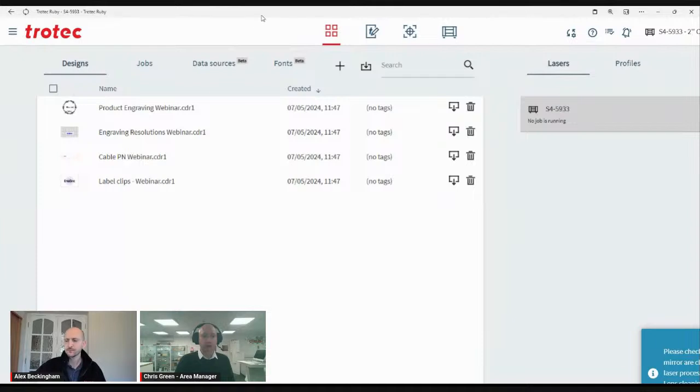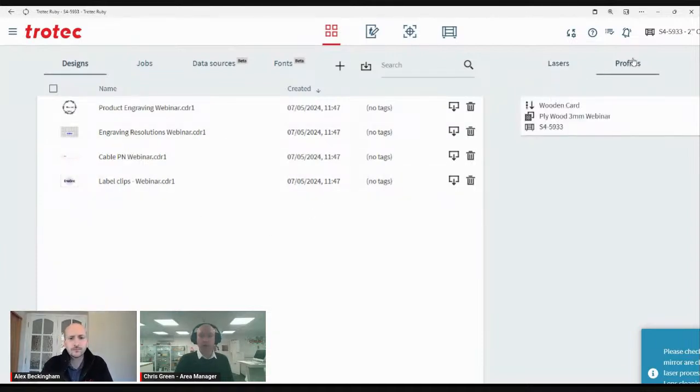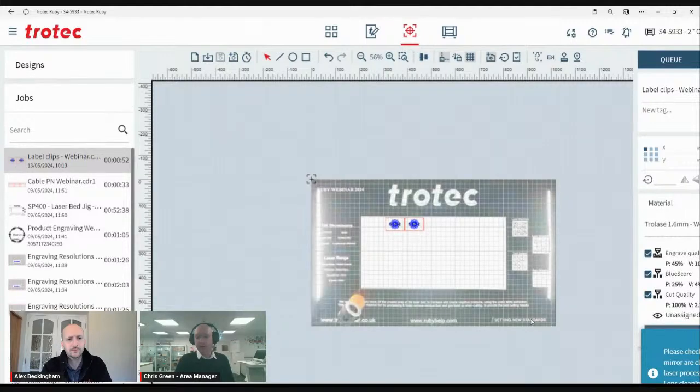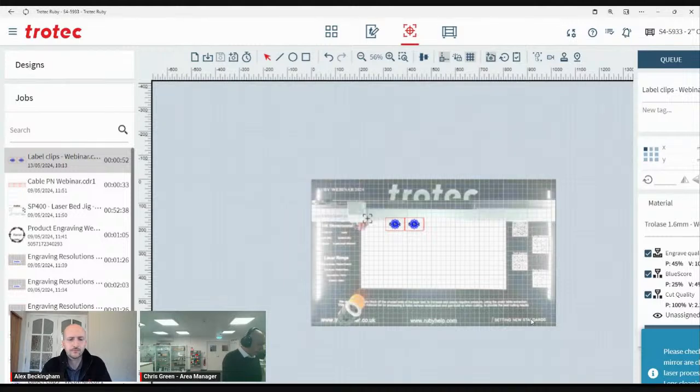So let's have a look at the profiles here. We did create one, however we'll create one again. In this case, I would like the design to go in a specific place. So if we pop to our main screen here, I'll just move my laser head over here. I'll focus that in a second using our sonic autofocus.